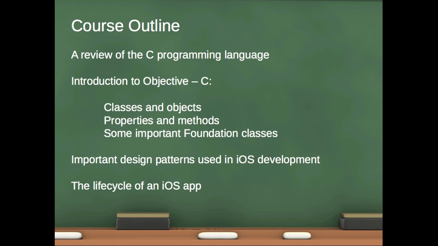We'll talk about some important design patterns that we use in iOS development. These are model view controller, delegation, target action, among others, but those are the big three. We'll talk about the life cycle of an iOS application, what happens when it starts, what happens when it shuts down, if it shuts down, and so forth.